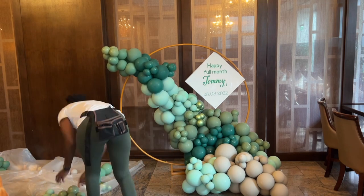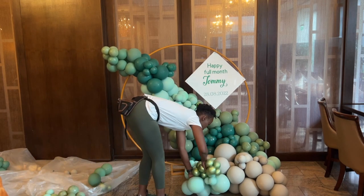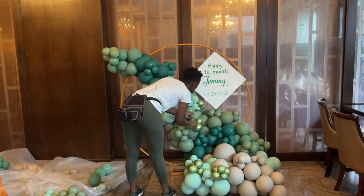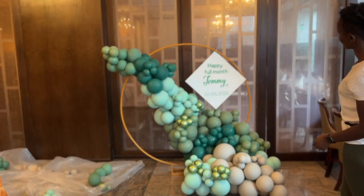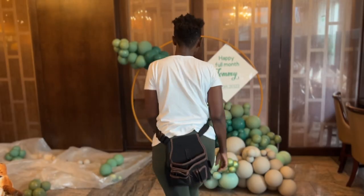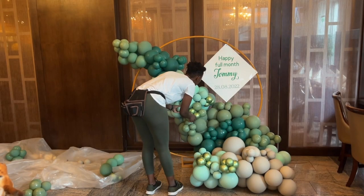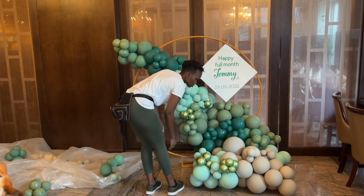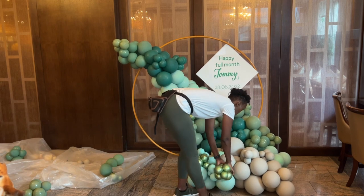This is like a baby shower after the birth of the child, because they believe seeing a baby before it gets 1 month old is like a bad omen or something. So this is another reason to celebrate, which means it's another diverse way of how we do our things. I was very delighted and happy to do this setup.